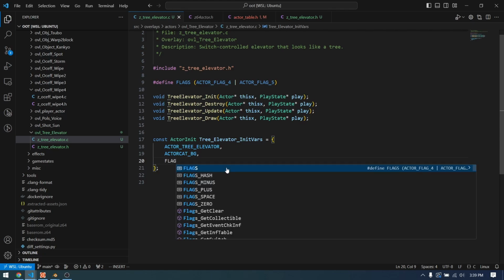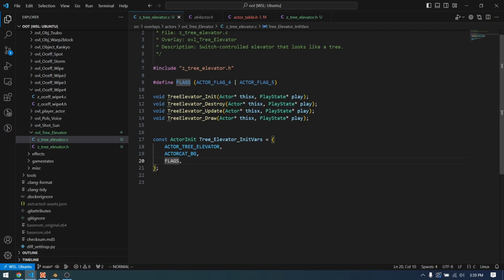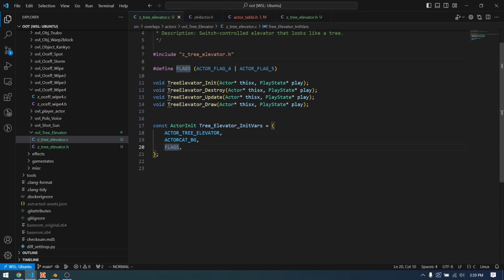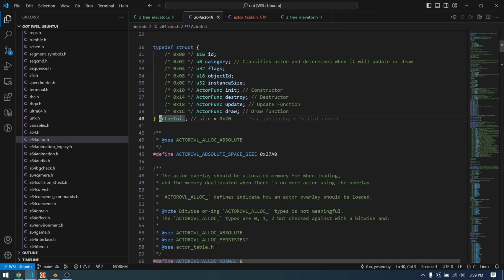And then next, we're going to put the flags right here. Now, I could just not use this define like I had before. I could just put that right there and that would be fine, but I like to have the flags up at the top. It makes things easy. If this list of flags grows really long, it kind of keeps things nice and clean down here in the init. The next piece that we need is the instance size.